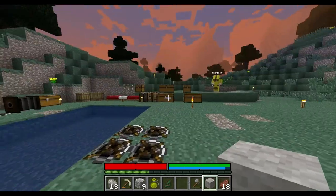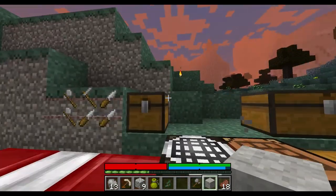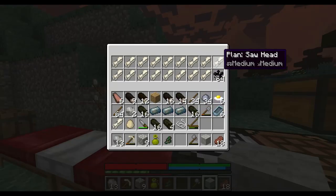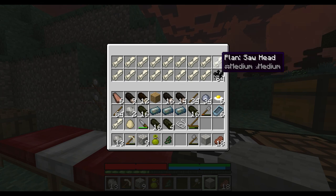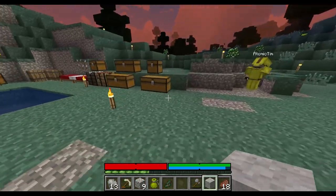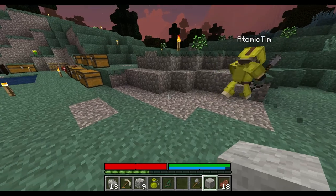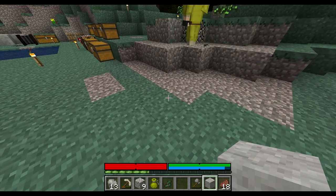So yes, we have got ingots. We've got three ingots, and next time we will be making a saw, definitely, a pickaxe, definitely, and a pickhead. So we will be making a saw, a pickaxe, and a pickhead next time. Please come back and tune in for that. I'll be trying to guide you through it as much as possible.